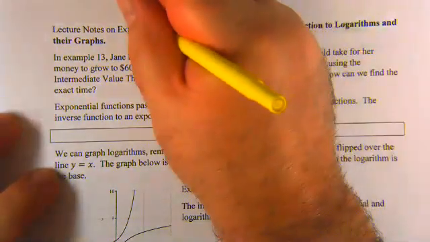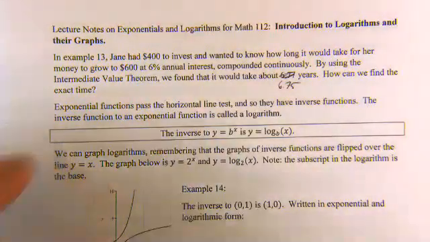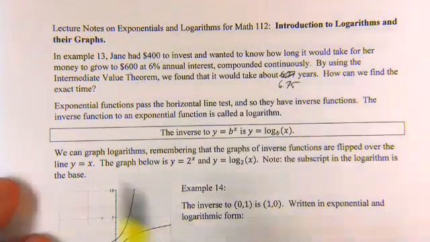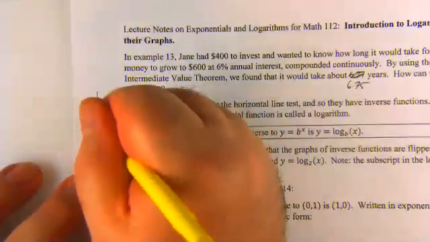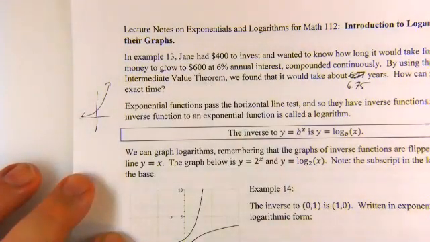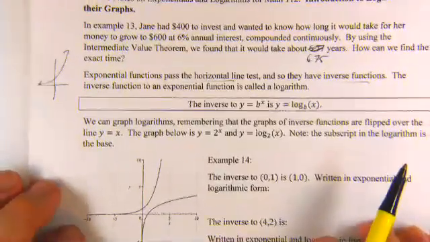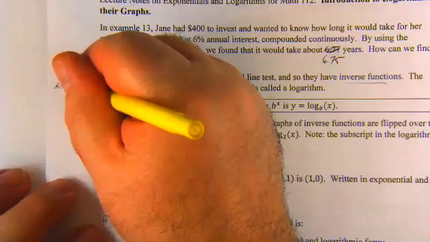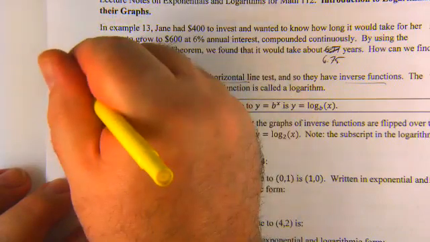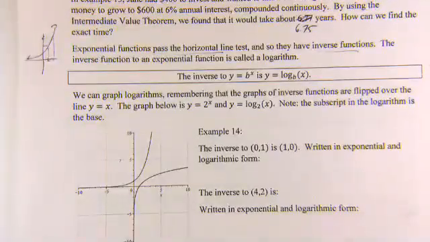Basically the idea is that if you have an exponential equation, you want to be able to find out what the exponent is. If you think about what the graph of an exponential function looks like, we'll just do a little sketch here, that passes the horizontal line test. And we know from section 1.8 that if you pass the horizontal line test, you've got an inverse function. So exponential functions take you from x to y. The inverse function takes you from y's back to x, right?